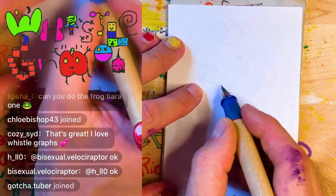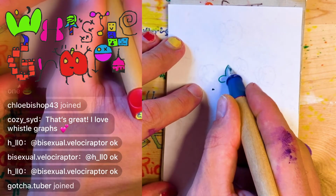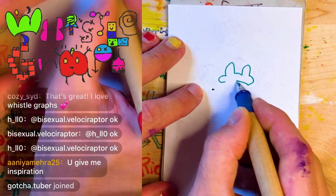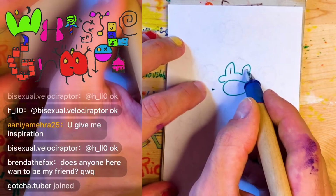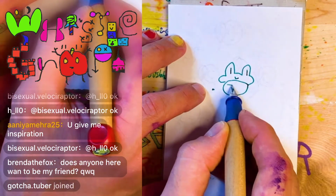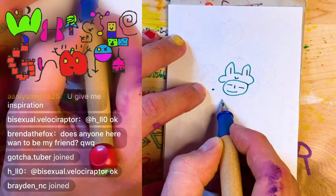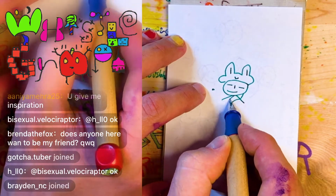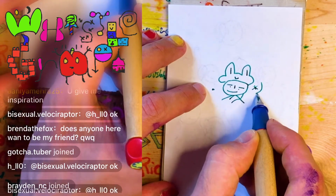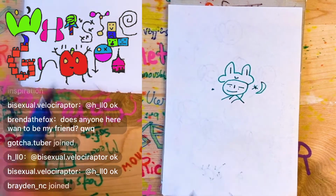Oops. Running out of ink here, maybe. I wear my frog tiara above my head. It keeps away the nightmares when I go to bed. Yeah, there he is, chilling in the bed.